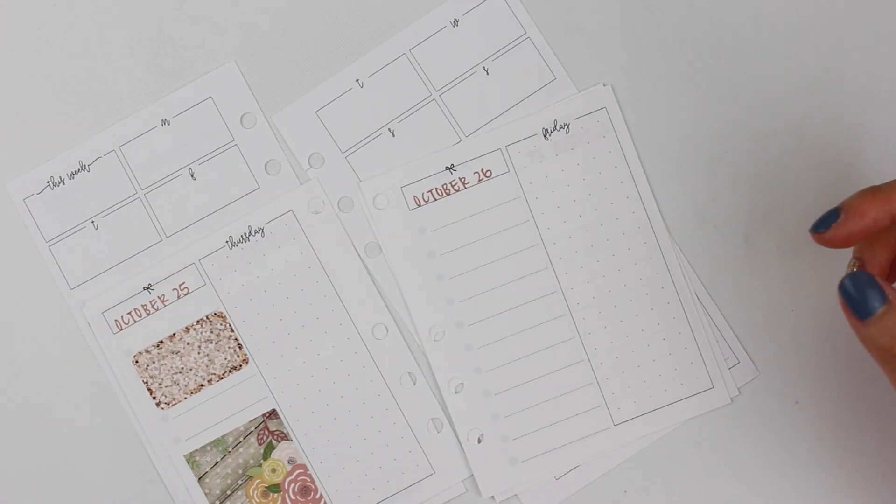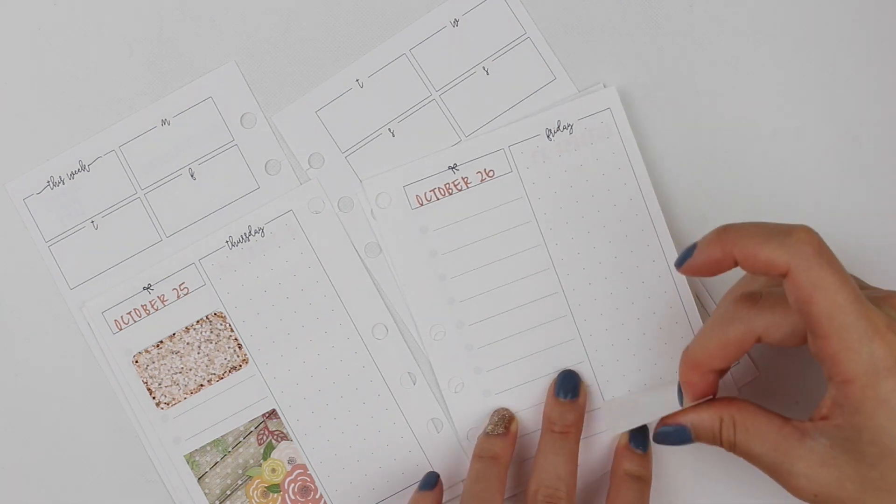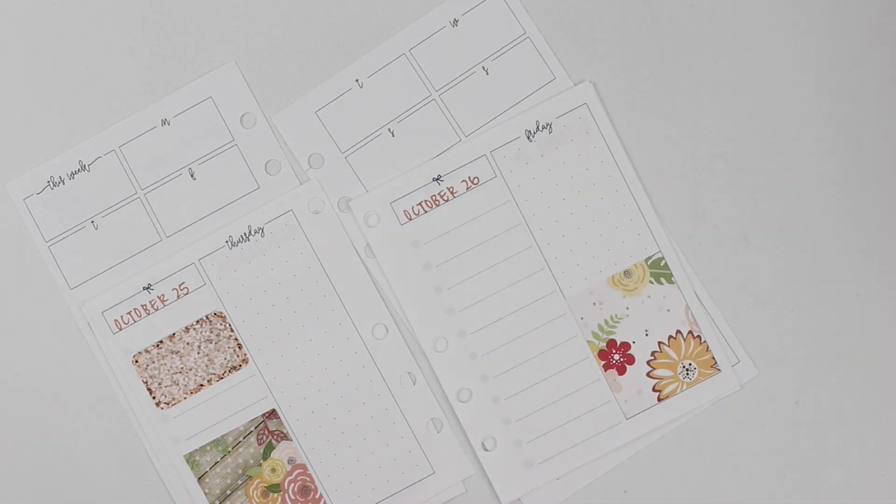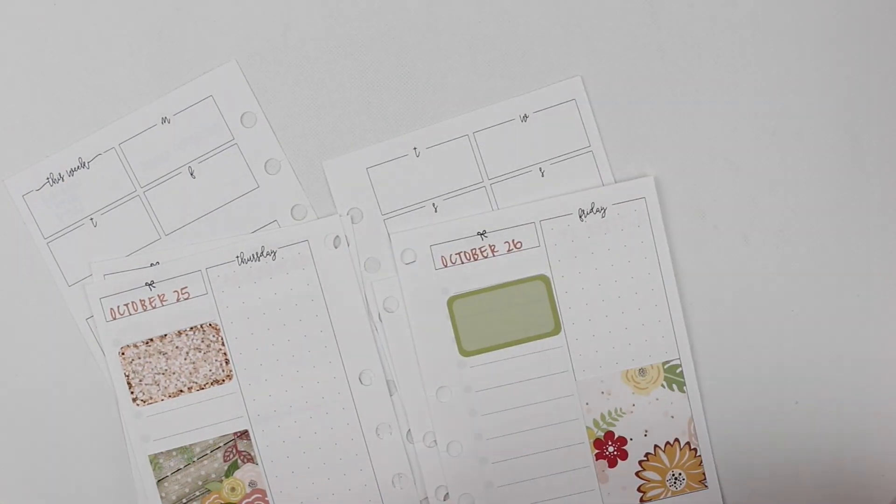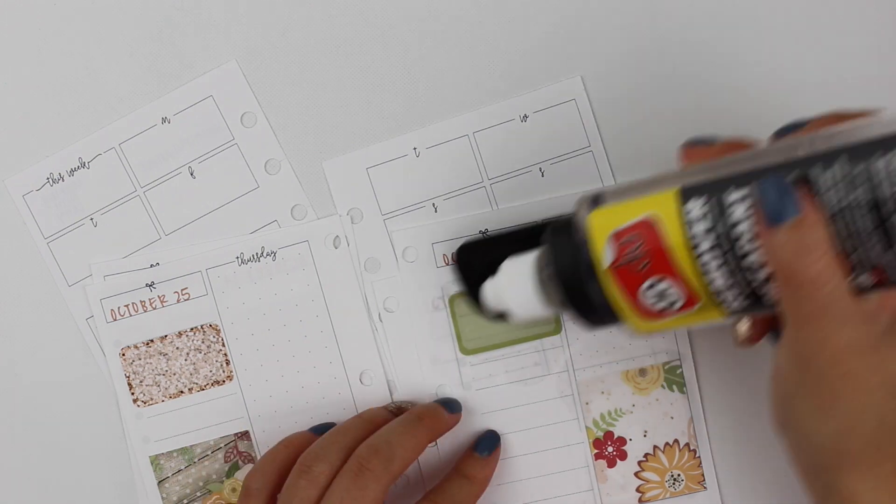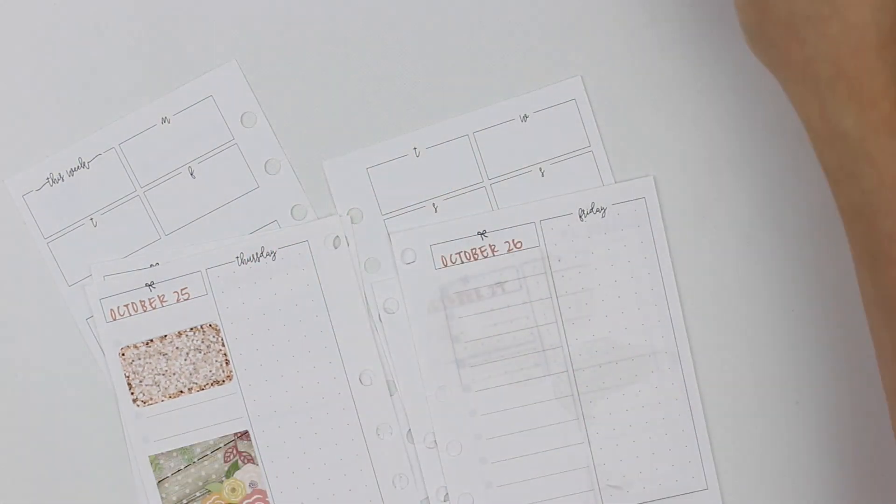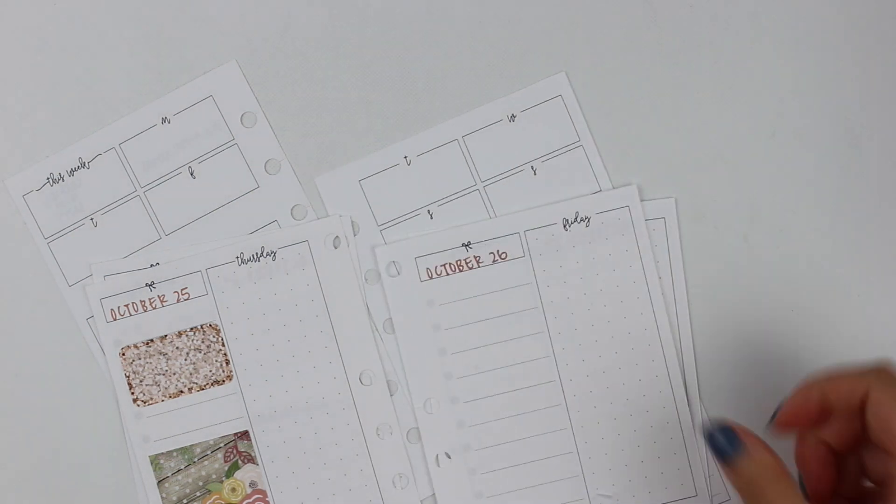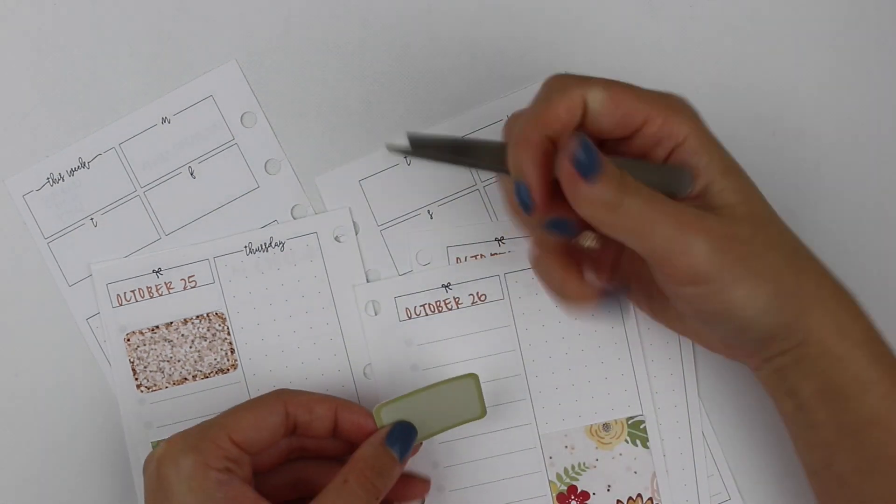Then I'll put down a little thing that I want to do that day that connects back to my mantra. Or if I don't have anything planned, I'll go back and put down something that I did do that day that relates to my mantra. This week, I didn't fill out those half boxes on camera because sometimes it takes me time to think about what I want to put in there, and sometimes it is more private.